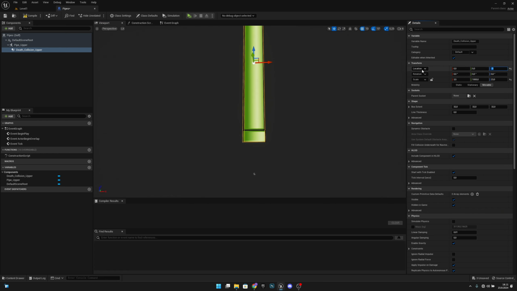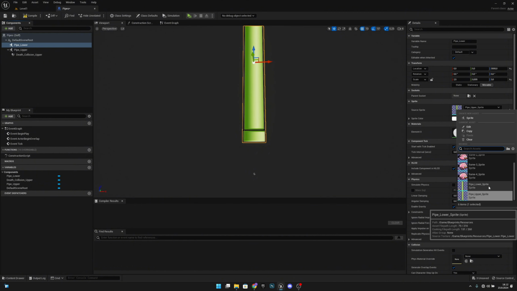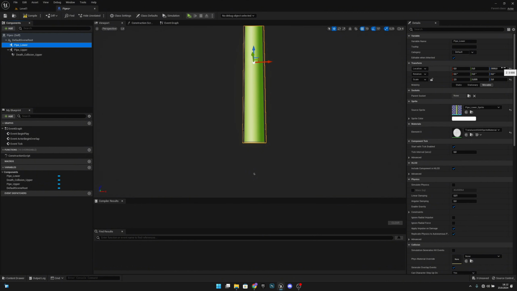Okay, now we want to duplicate the pipe upper. Let's call it pipe lower, and let's change the sprite to pipe lower sprite and the location to -3000.